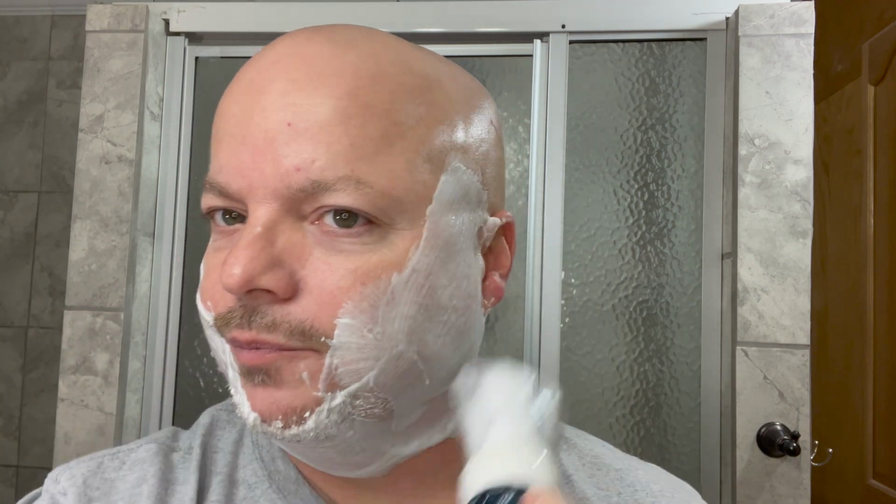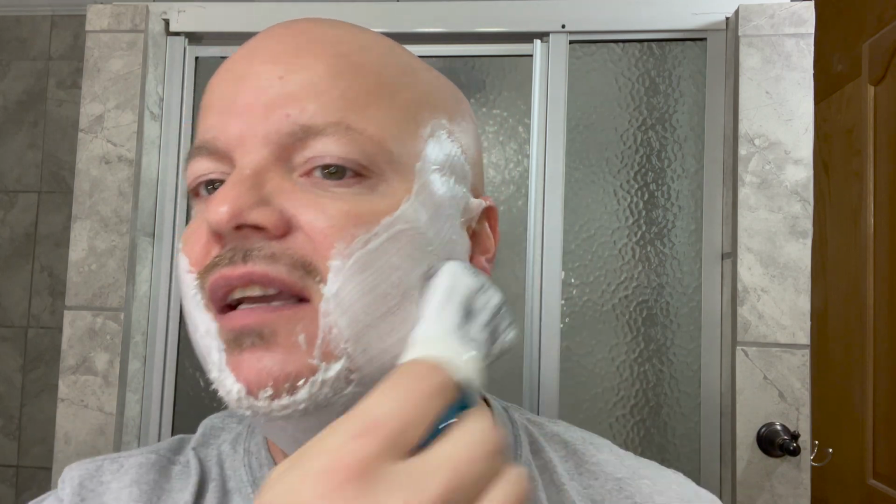Now, the only caveat I would give to that is scrub. Some of these brushes are not meant to be brushes that you scrub your face with intensely. And for me, you know where the scrubbing happens? In the shower. I take a shower, and that's where I scrub my face. I don't intend to scrub my face with the brush. I just want to make and apply a lather easily. I don't want to work my face over with a brush because you can get irritation from that.